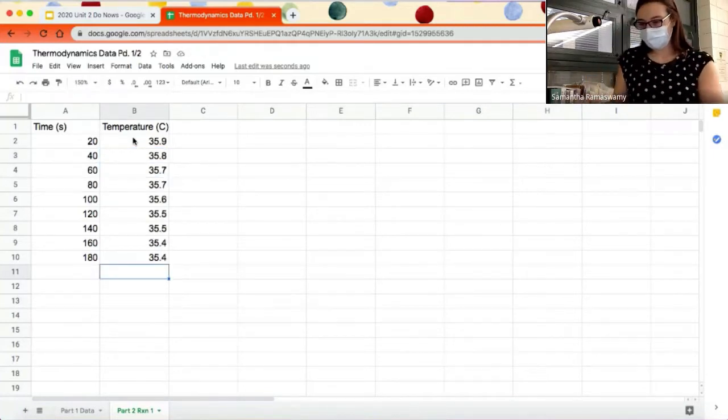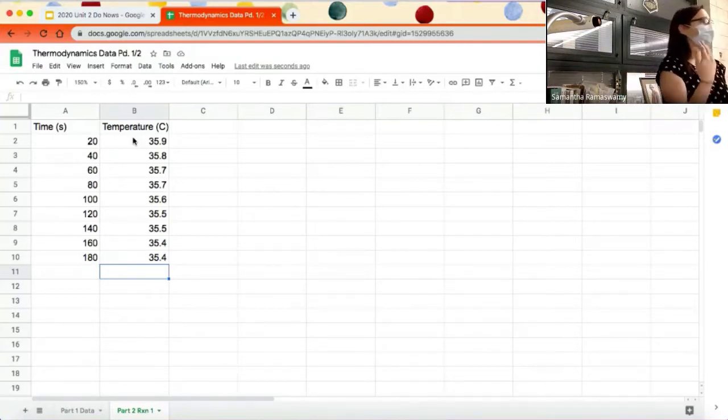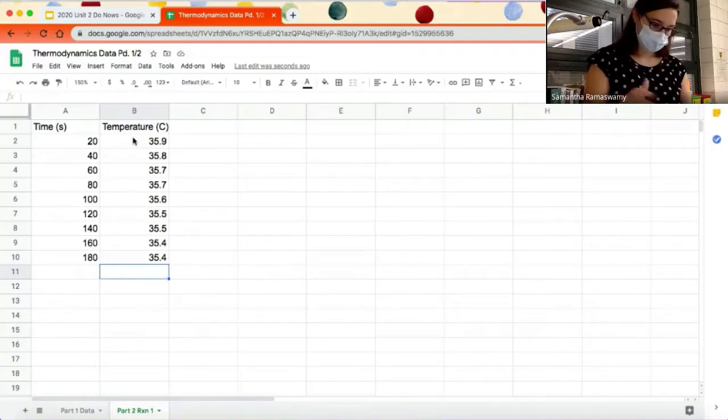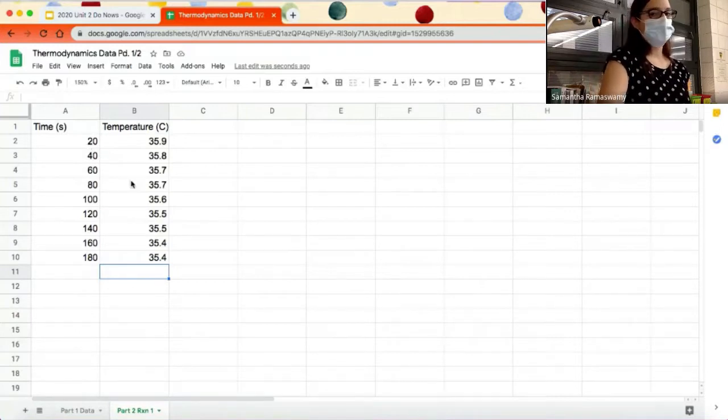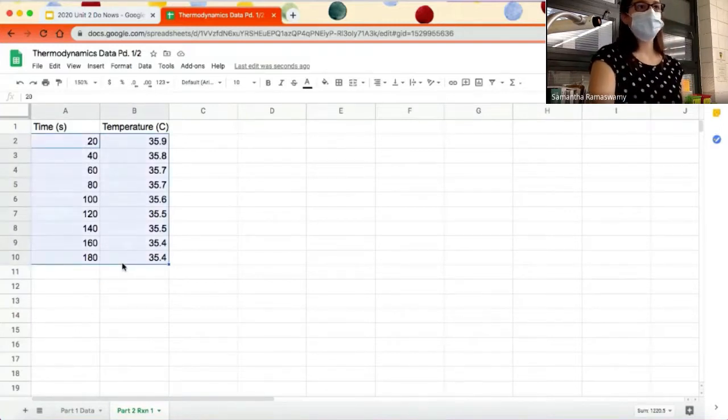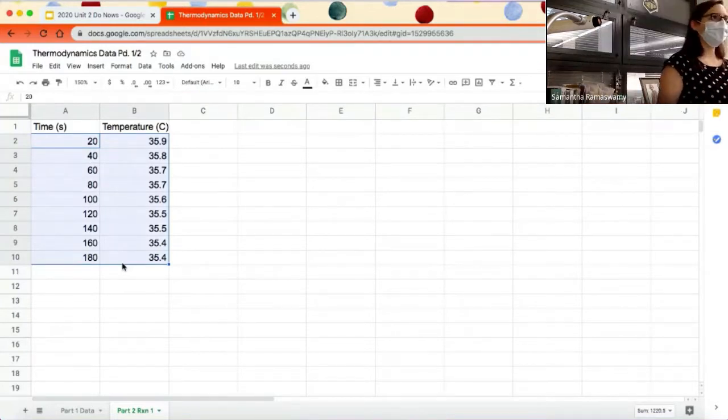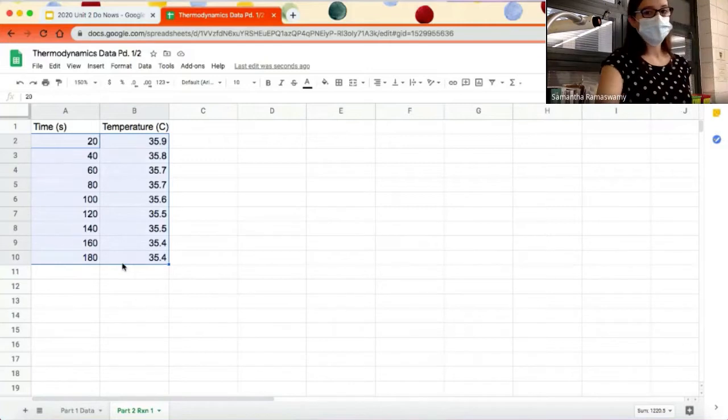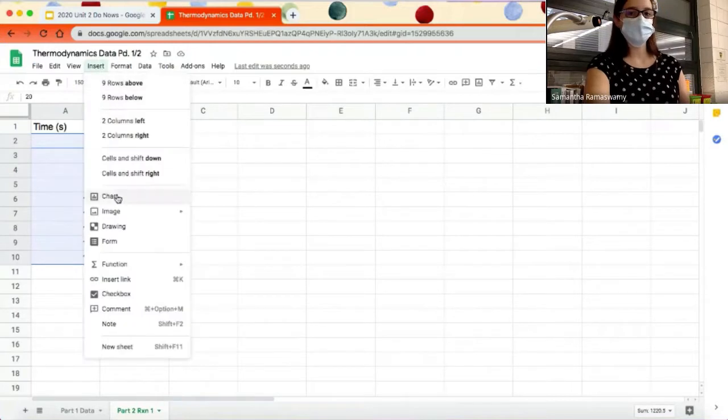And remember that we have the how to create a graph in Google Sheets page. It's the very, very back of the lab. But we'll go through it together. If you are creating graphs more quickly, you can definitely use that page. So once we have all of the data in our data table, we're going to just highlight the numeric data, just the numbers. So you can just drag to select everything, and we can go to Insert Chart, or there's another button over here that's Insert Chart, but either one works.